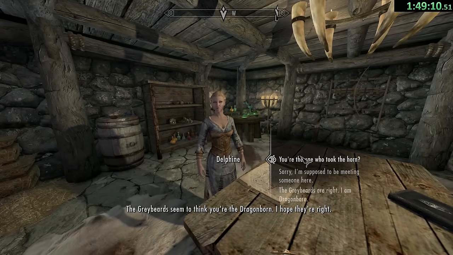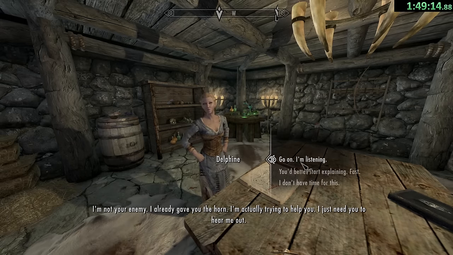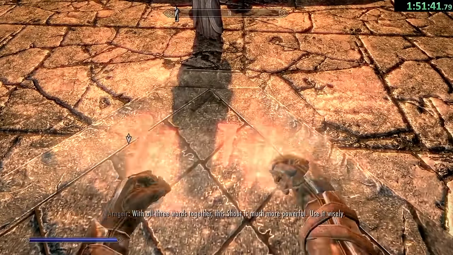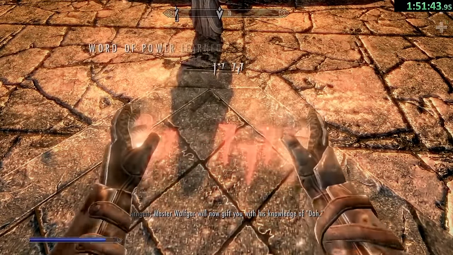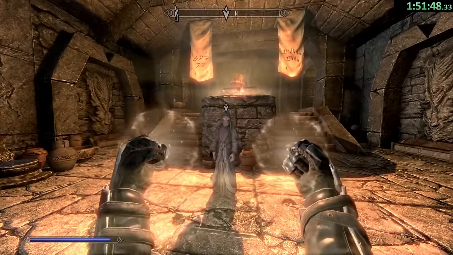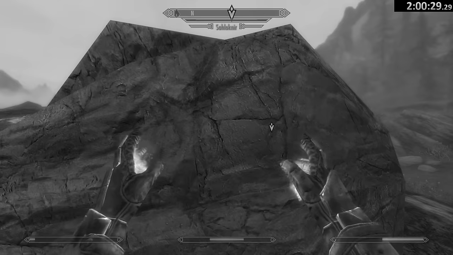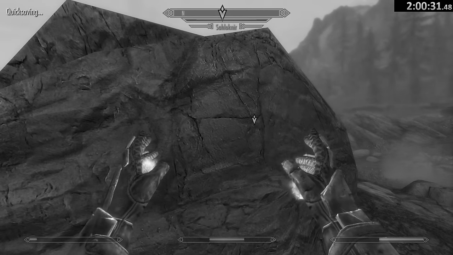Then, in Riverwood, we met Delphine, and we had to go on a fun little picnic to kill a dragon. But before that, I returned the Greybeard's old horn and received a very nice shout in return, so now I can absolutely blast things to oblivion. We then spotted the dragon and started fighting it.